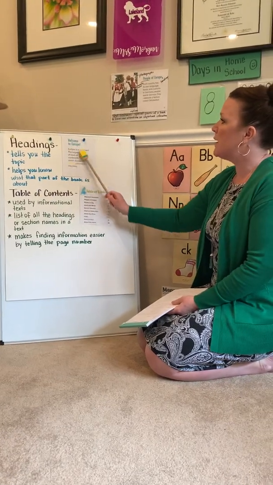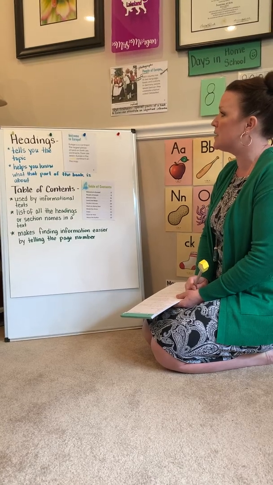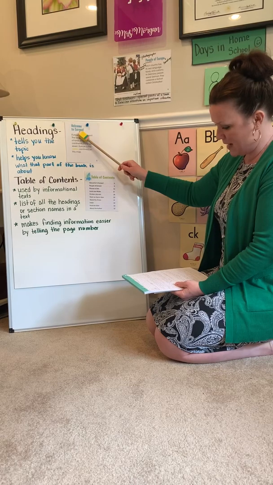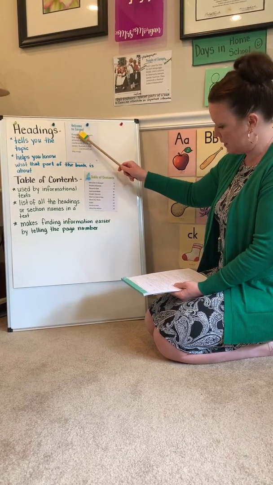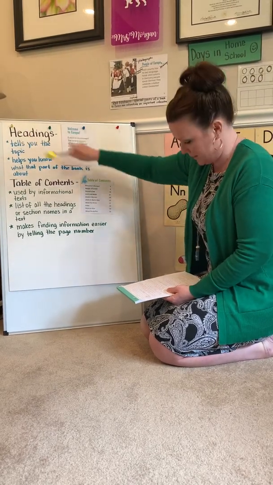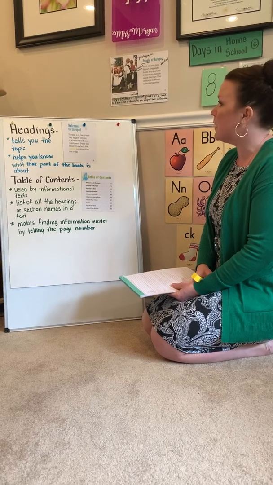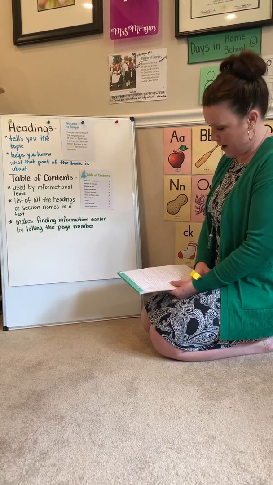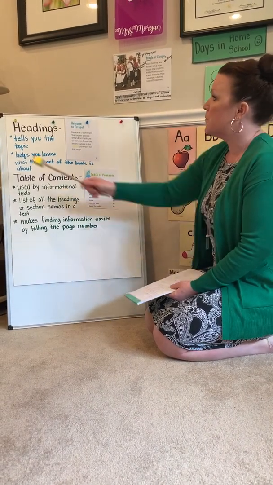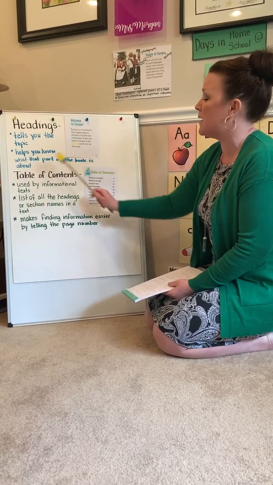And so I printed out a picture of one of the headings pages in our book, Europe. And you can see that the heading looks different than the other words. It's a different color, and it's at the beginning or the top section of this page. And it tells you in a book when a new subject is about to start, or a new section of the book is about to start. It tells you the topic, and it helps you know what that part of the book is about.